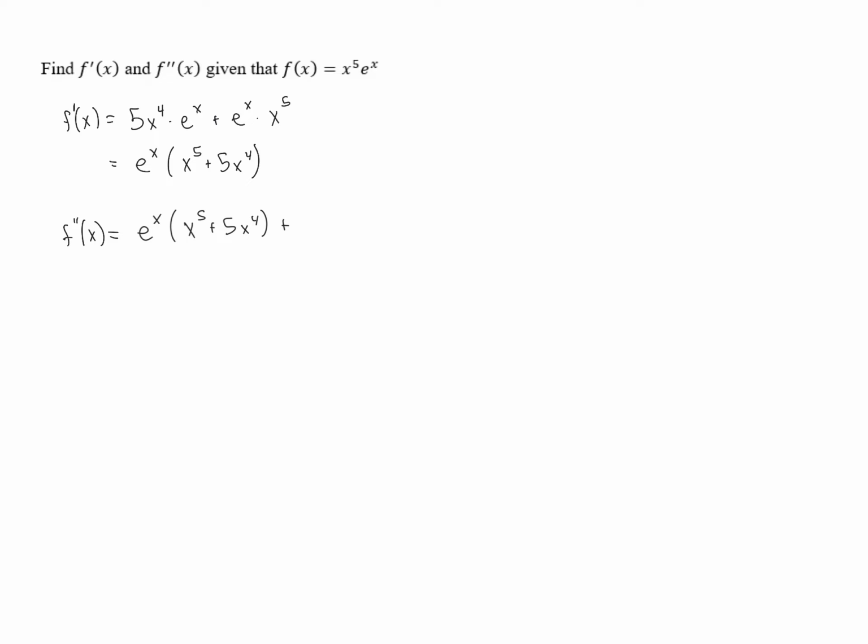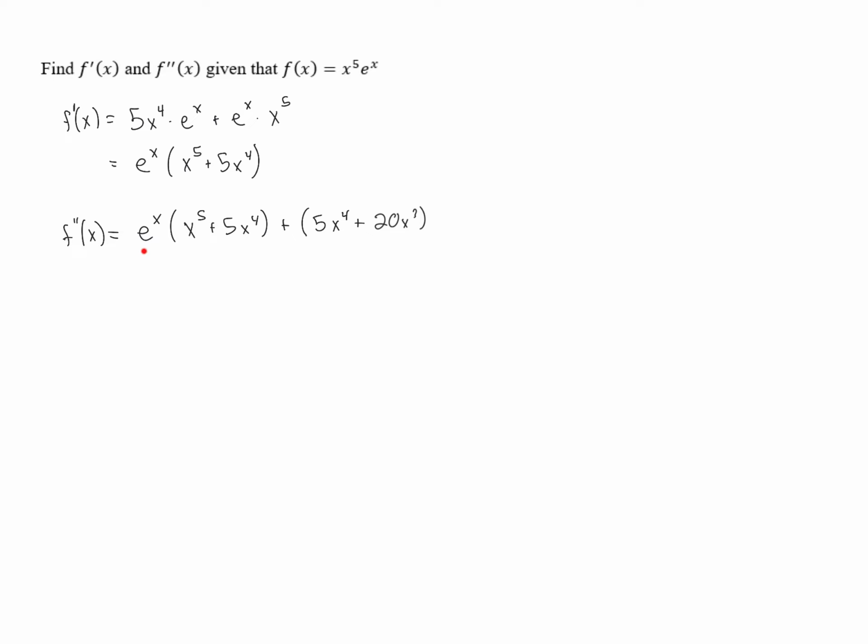times the first. The derivative of the second function is going to be the derivative of x to the fifth plus 5x to the fourth. We can do that no problem. The derivative of x to the fifth is 5x to the fourth. And the derivative of 5x to the fourth, well, the derivative of x to the fourth is 4x cubed, but if we multiply that by 5, that gives us 20x cubed.